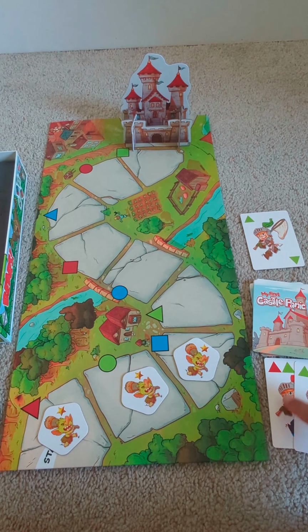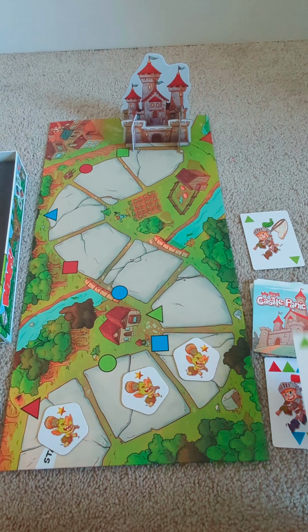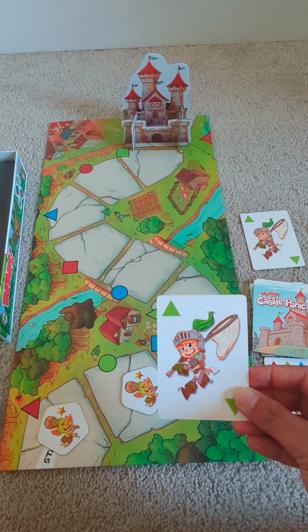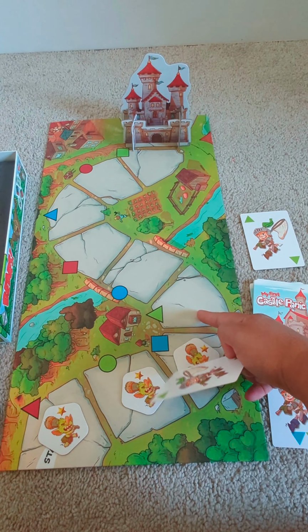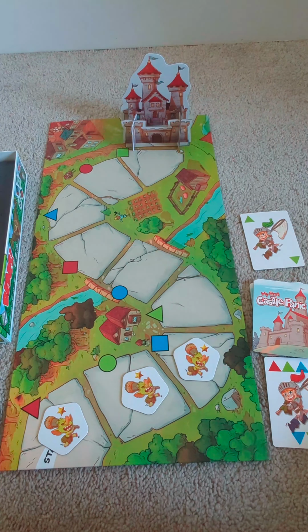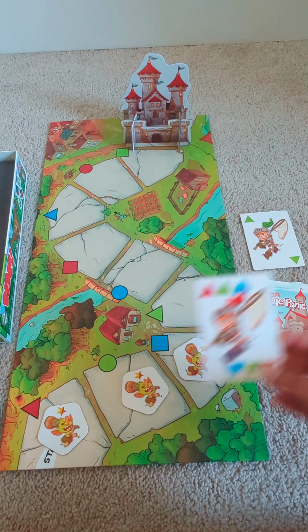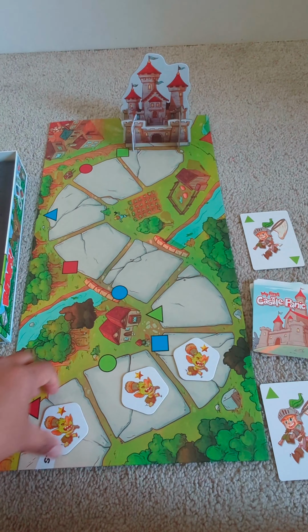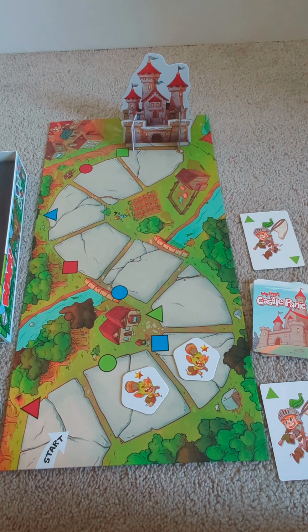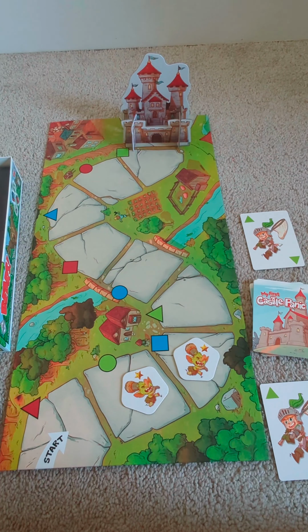So right now I'm the first player and I drew this card from the deck, but there's no reason for me to use this because there is no monster on this tile right here. The second player also has the same card as me. So I'm just going to use this card, place it in the discard pile, knock this monster out, catch it and put it in the dungeon right here. Okay, and then I'll draw.